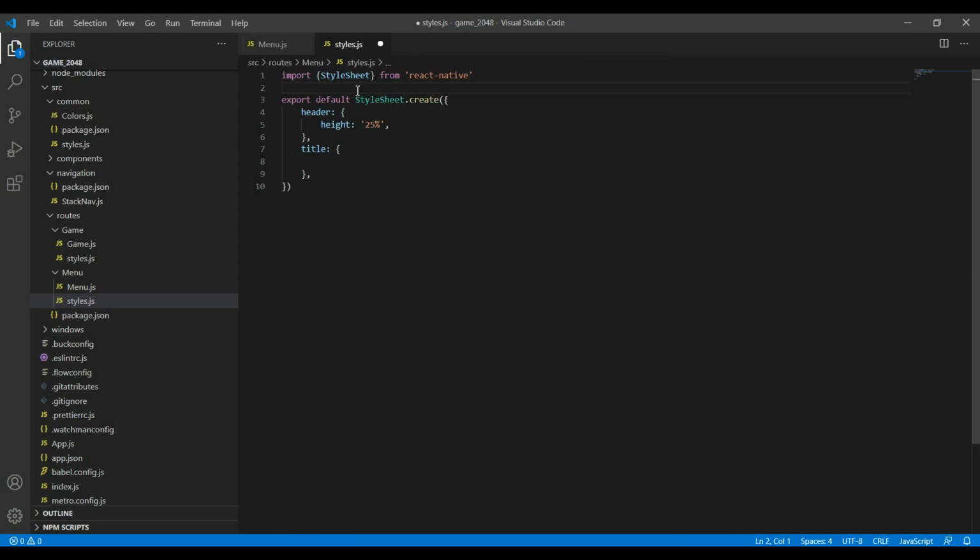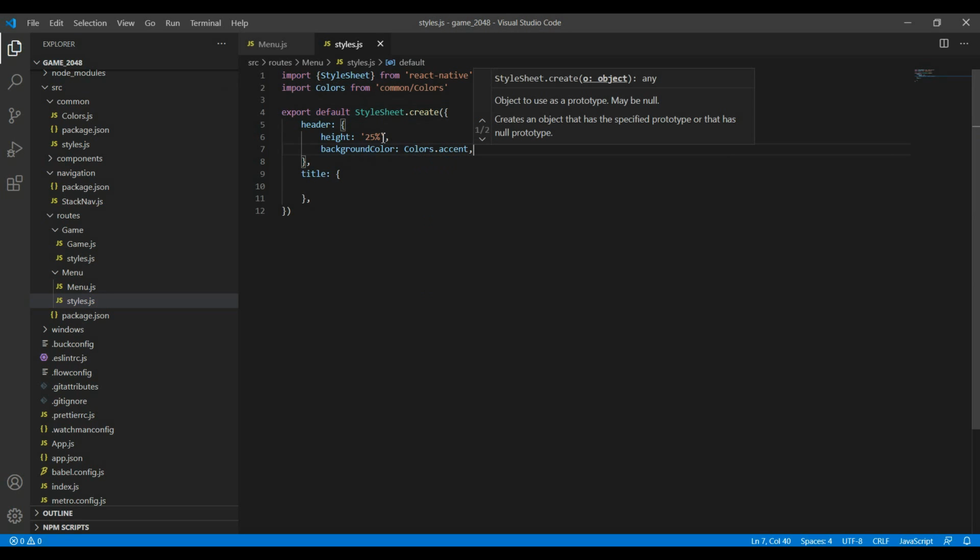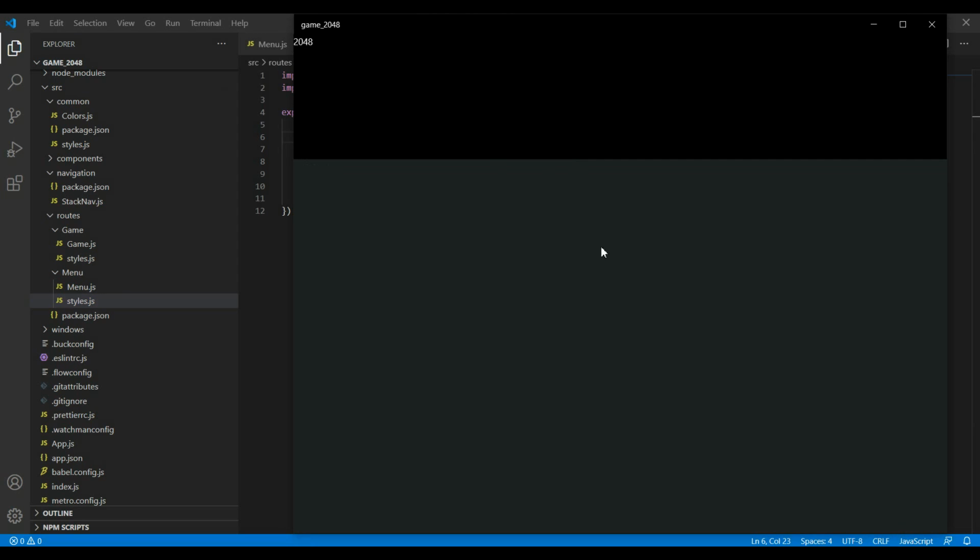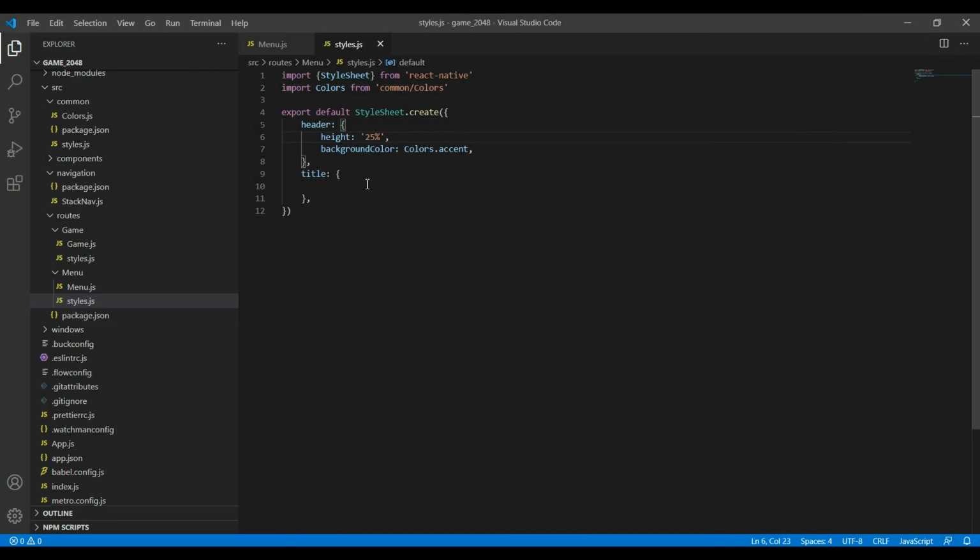Another thing I want to remember here is to import colors from common/colors, and then I'm also going to give the header a background color of colors.accent. So that's the color I want to give, and let's try and open it. As you can see, my accent color is full black, so that's what I'm getting right here, and this much is 25% of the entire thing. So that's what I get with my header.